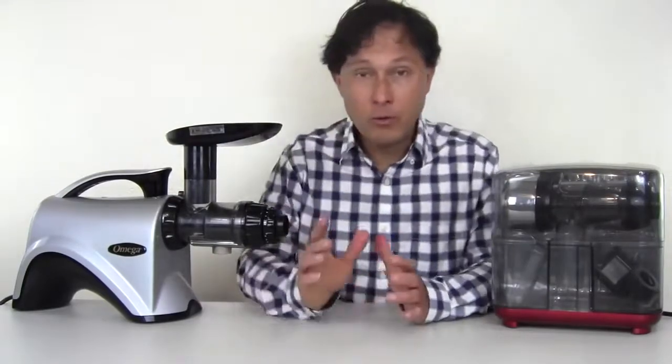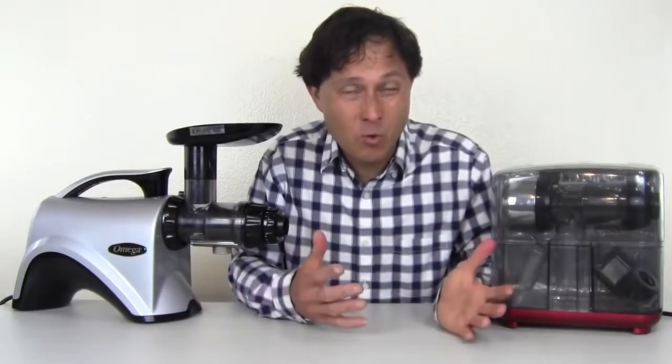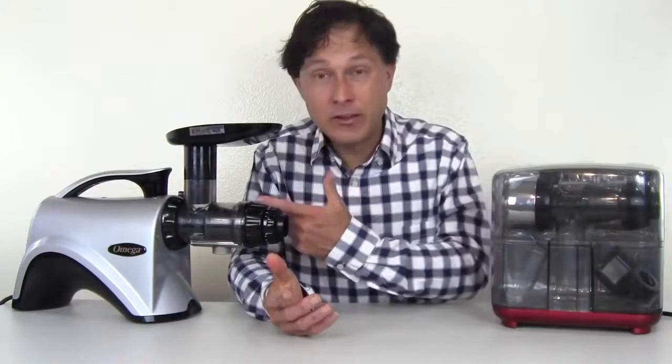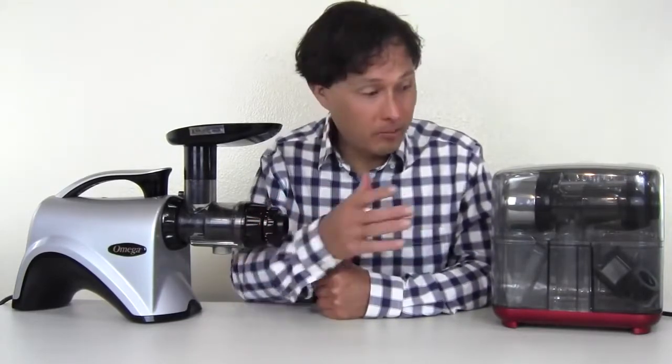Oh, and the next thing I want to get into: the operation of both these machines is basically the same. So the warranty's the same. The price is less on this guy. This one's a little bit more convenient, weighs a little bit less. Yeah, it has a carry handle. Let's talk about some of the specific differences.